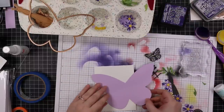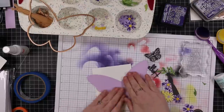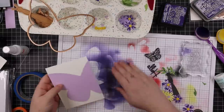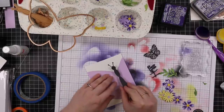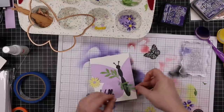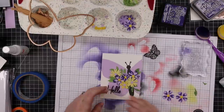For card number three, I used the slightly smaller butterfly die, die cut from lighter cardstock, and adhered it at an angle on an A2 size card — four and a quarter by five and a half. I flipped it over and trimmed off the overhanging pieces, saving them for future die cuts. Then I adhered the body and a bunch of die cuts and a sentiment. It was at this point I realized I still had a huge pile of die cuts, so off camera I made a couple more cards that I'll show at the very end.